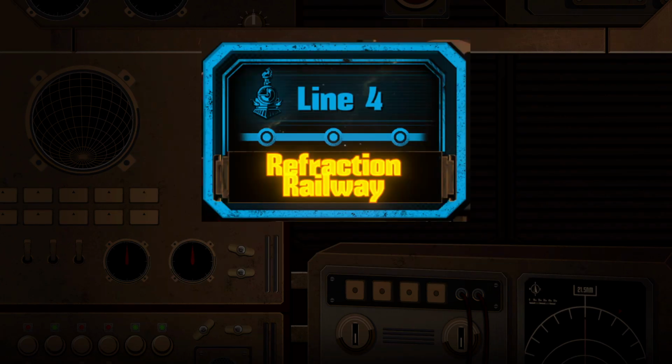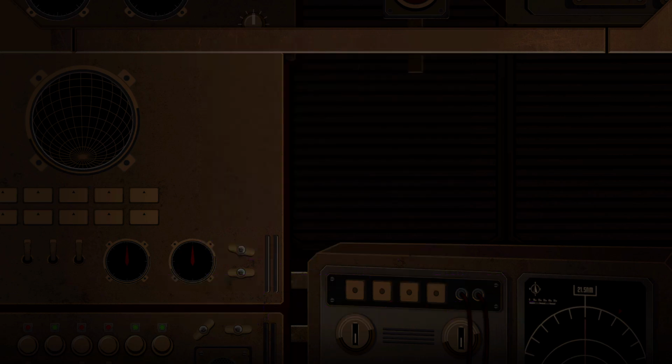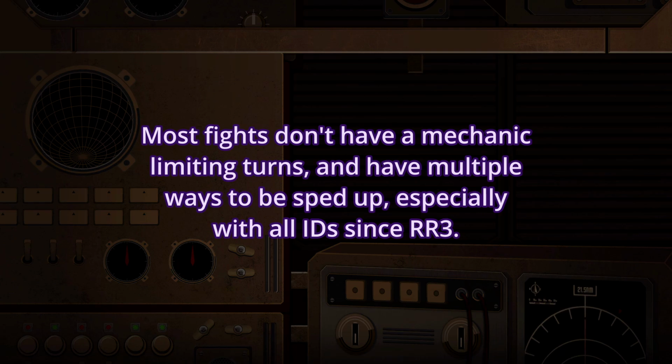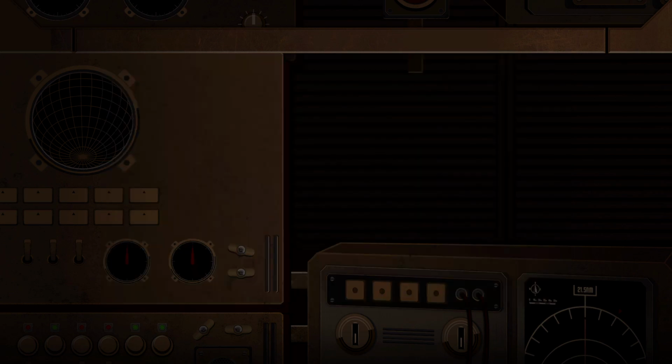So time for another guide to help you all optimize a bit, and for those struggling. Funnily enough, this might be the easiest railway to get under 100 turns in my opinion, and getting a full 12 IDs in total can help go through waves in general, but at the same time, it's very likely the most complex one yet. So let's get into the specifics for this railway.